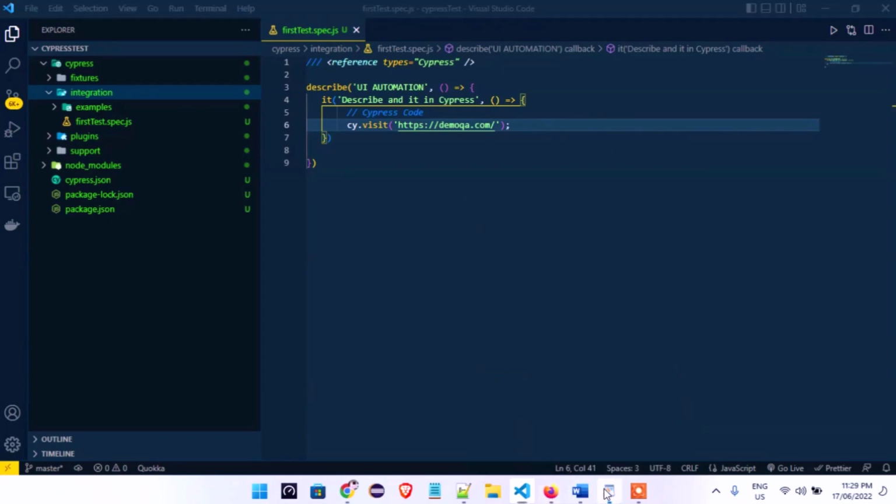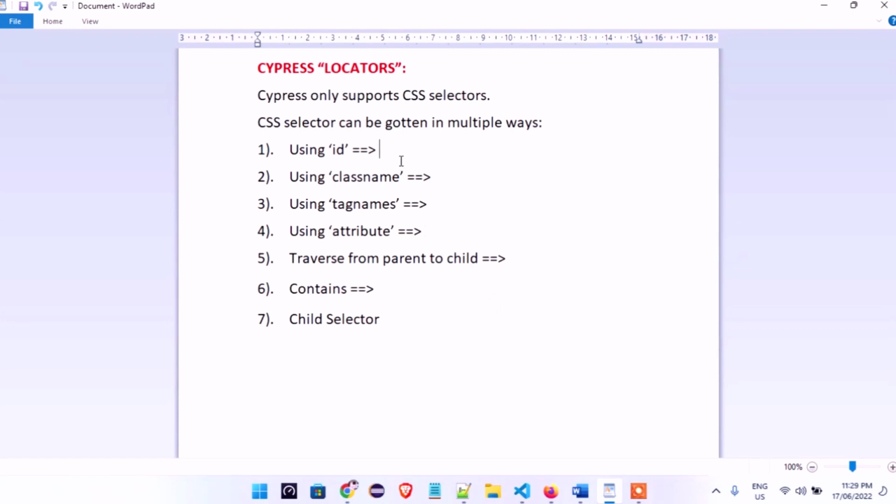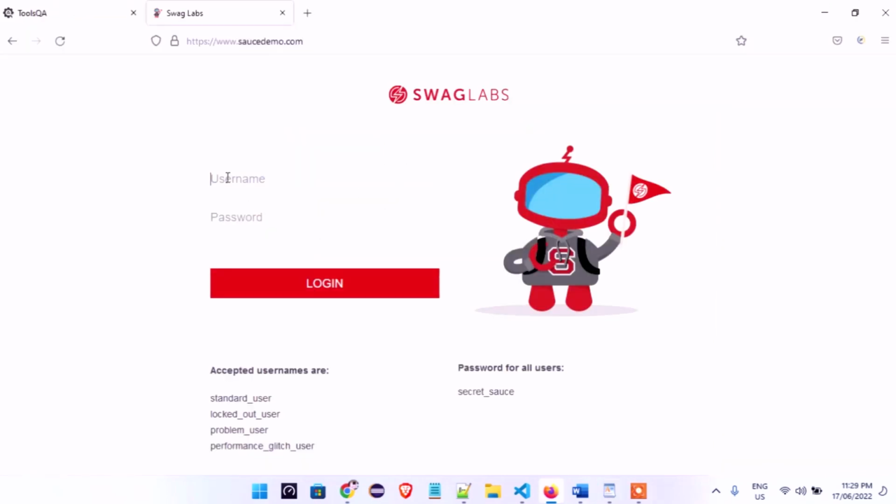So today we'll be looking at locators, and the first selector we'll be looking at is using ID. And how do you get your ID in Cypress? Now, let me take you to where I want to carry out a test. I want to type John Doe here, using Cypress. That is a test. I want to make sure that input can enter this field. And for me to carry out this test, something has to be typed here in Cypress.